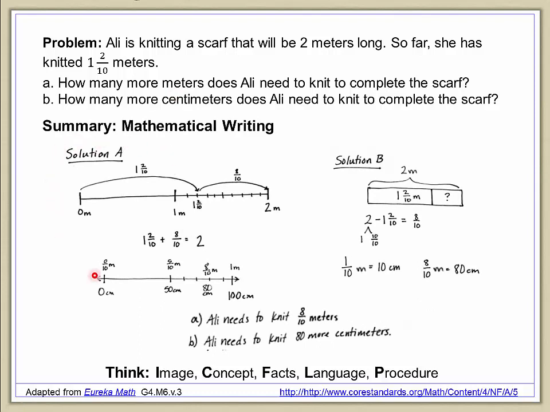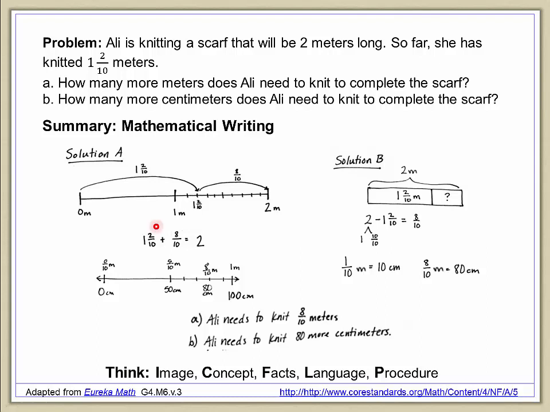Initially, the student has solution A here, and you'll see a nicely drawn, what looks very much like a number line, and does correlate exactly with a number line eventually. The whole is left as a whole, and they break the second meter into tenths in order to represent the 2 tenths, and then just using these arrows indicate that what's left to go is 8 tenths, which can be done just by counting. It could also be done by taking the 10 tenths and subtracting the 2 tenths, which are complete, to get the 8 tenths.